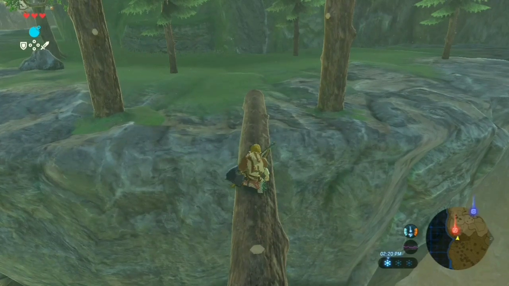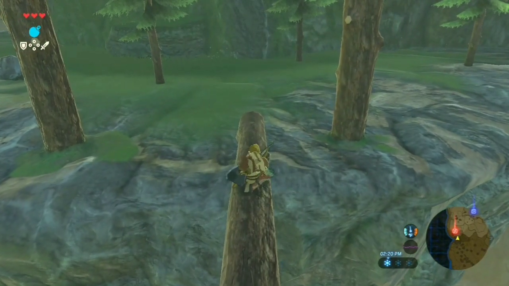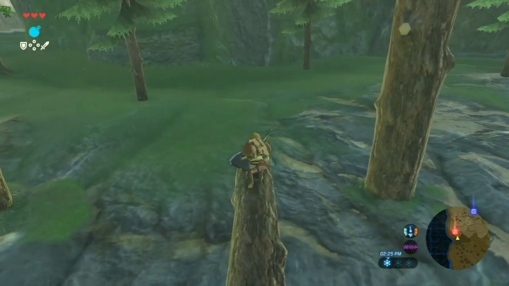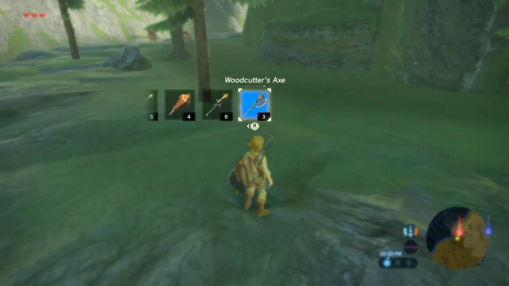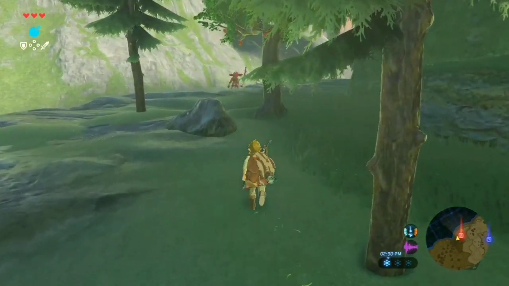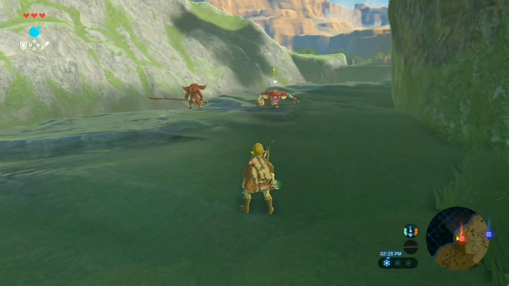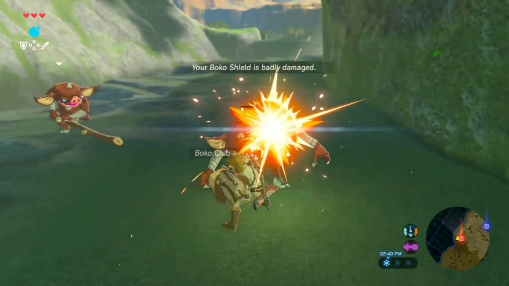So we do have to very carefully cross this, otherwise if we fall we will die. And I do not want that. There are a couple enemies over here that we need to kill first. So let's go and knock these guys the frick out.